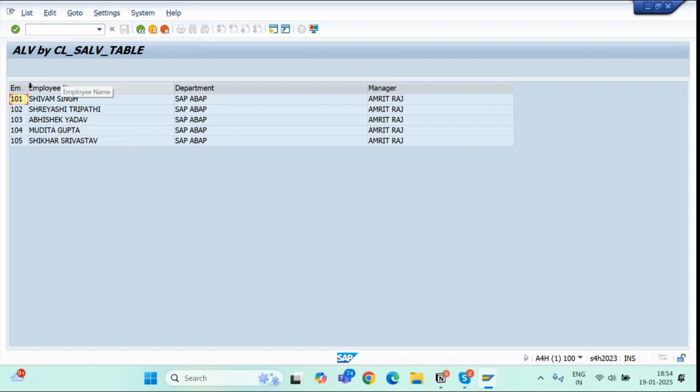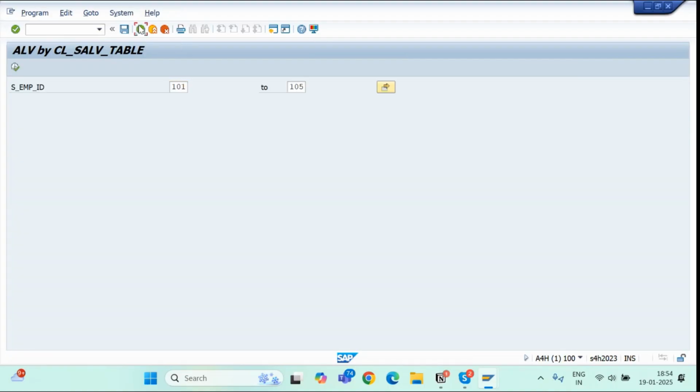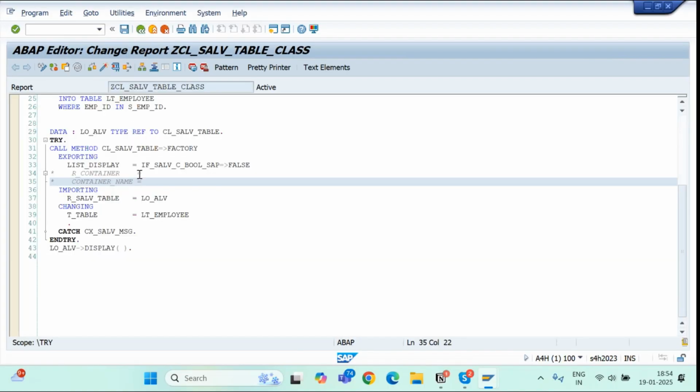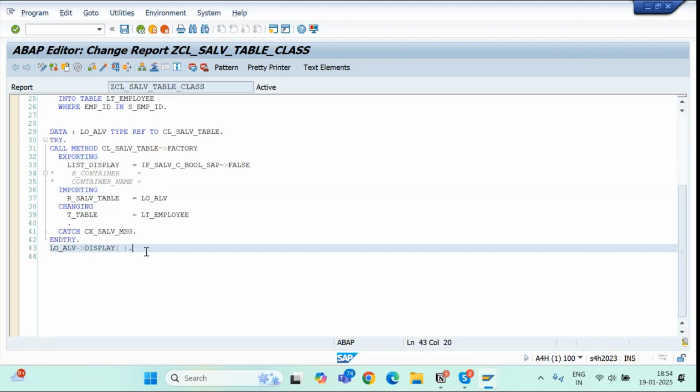See here, ALV display, right? You don't need to pass anything, the column names will be fetched automatically. So easiest ALV, SALV, right? Call the factory method, which is a static method, and then you display it. Is this concept clear?